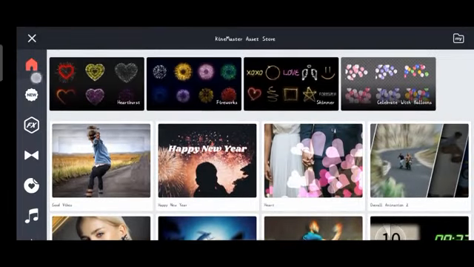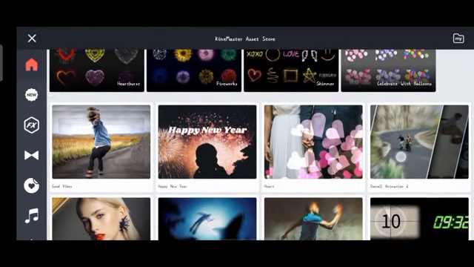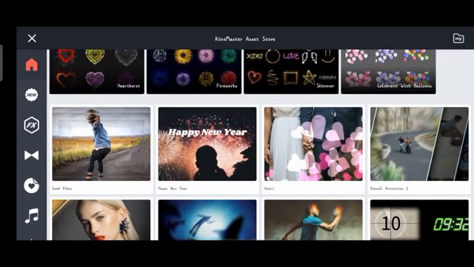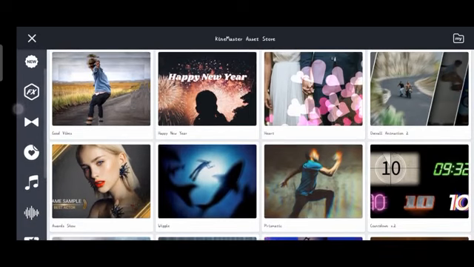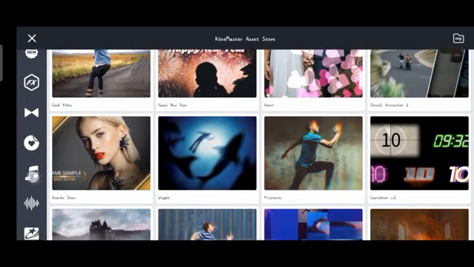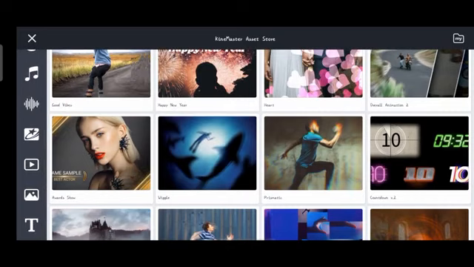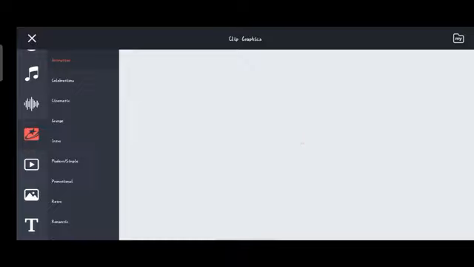So these are effects here, all these things here. You have the home here, where they are combinations. Then you have these ones, which are the new effects here. Normally they have effects, stickers, music, and clip effects also. So you select the ones you want, you just click on them and you see their names. You see, this is clip graphics.